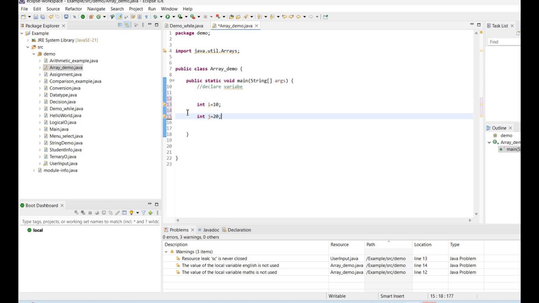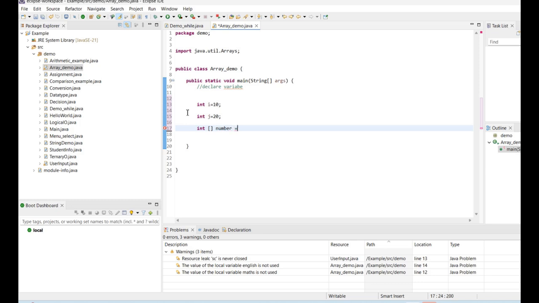So suppose I want to create a variable named number, and in this number I want to store the values of three different numbers. How can I do it? I can do it by declaring the data type I want to take. So here I want to take the integer data type, and I create a variable, say number. And how can I create an array? In order to create an array, after int I have to write square brackets, which tells the Java compiler that I have a variable named number which I have to create as an array of data type int.